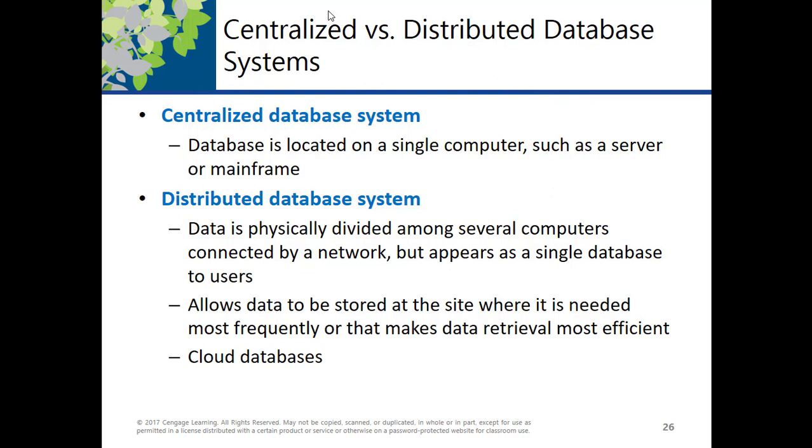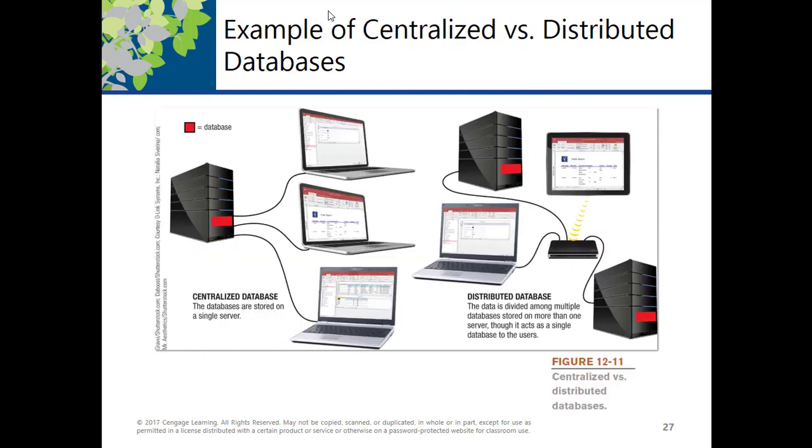And the reason you do that is that the servers are physically closer, probably in the same building as the manufacturing people, and then physically in the same buildings in New York with the sales people. And because it's closer, because that's the data they're going to be working with most of the time, their queries run faster and basically they can get to it quicker. Here's a graphic which shows that same sort of thing. You basically put the machines to the people that are going to use them the most.